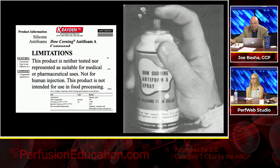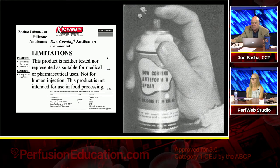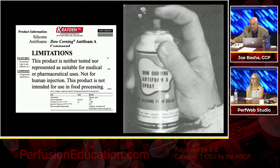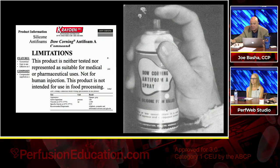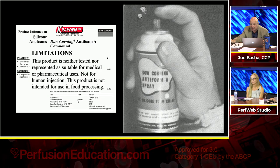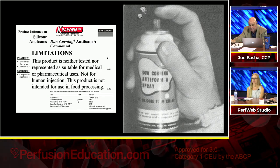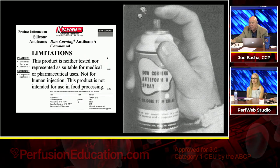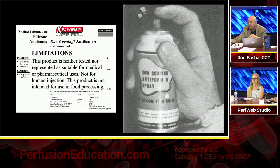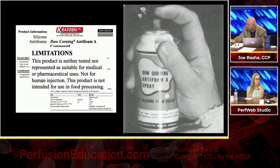So moving on from there, it also says this. This product is neither tested nor represented as suitable for medical or pharmaceutical uses. This product is not intended for use in food processing. So it's interesting that he realized this product existed. They used it for his bubble oxygenator.